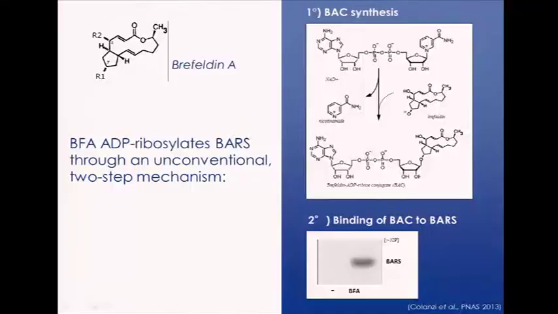Now, in the last 5 minutes, what about Brefeldin? I start all my story from Brefeldin. What do we know about Brefeldin? We could show, indeed, that Brefeldin, as I said at the very beginning, causes the ADP ribosylation of BARS, but this is an unusual reaction. We could show that this is a novel ADP ribosylation reaction, which actually consists in the ribosylation of Brefeldin per se.